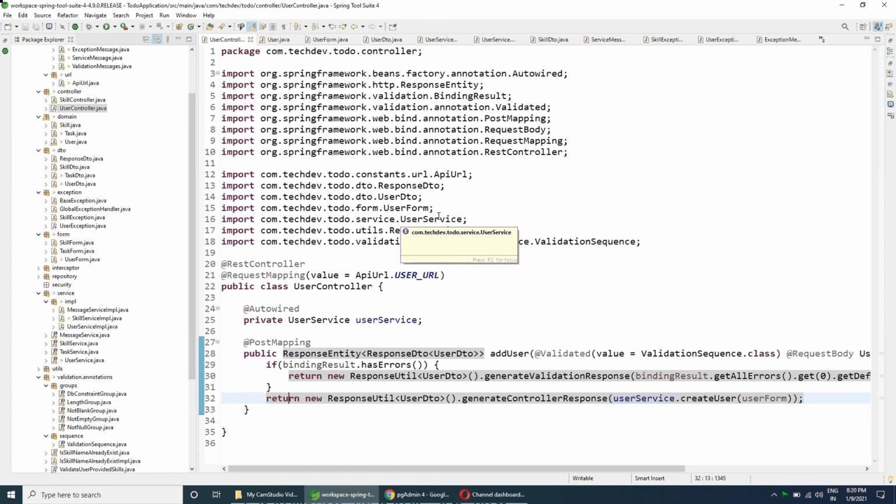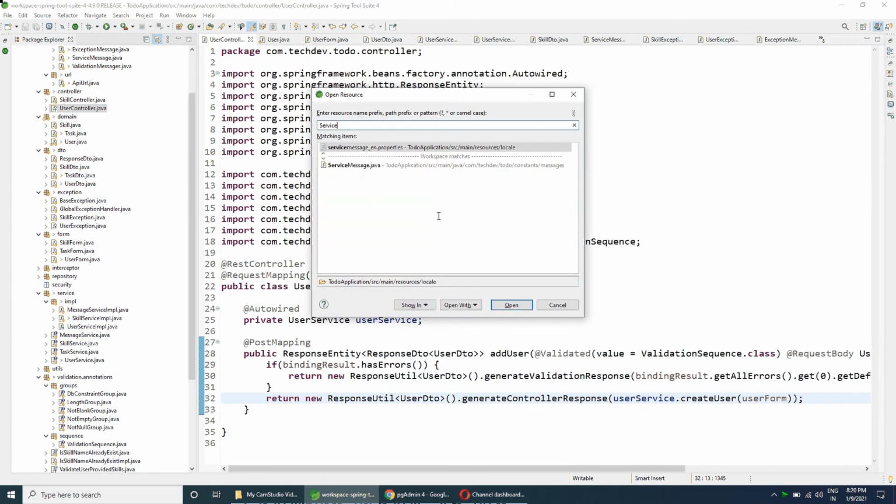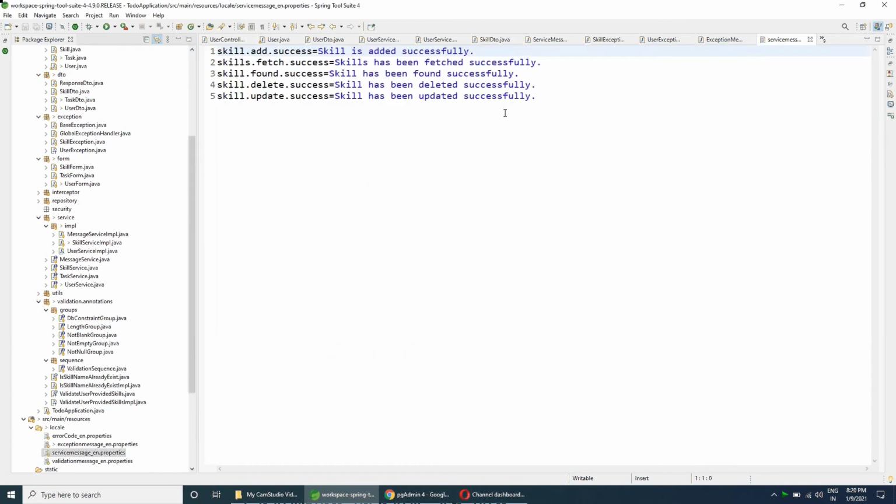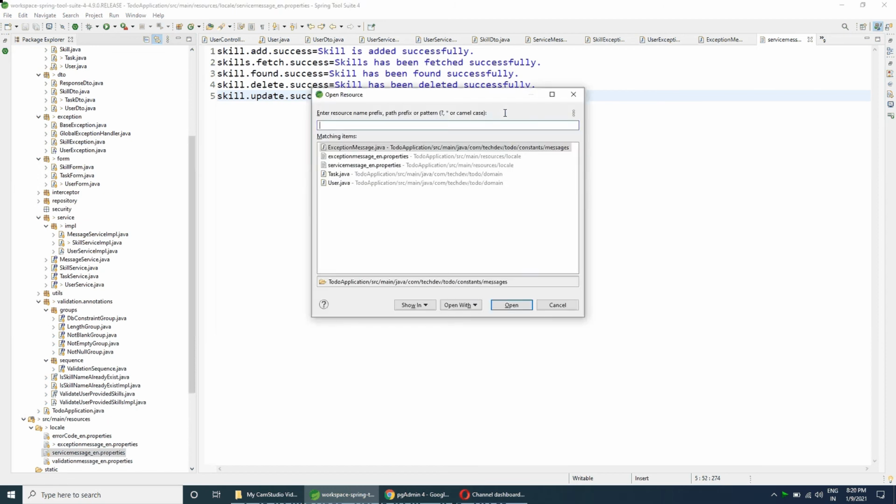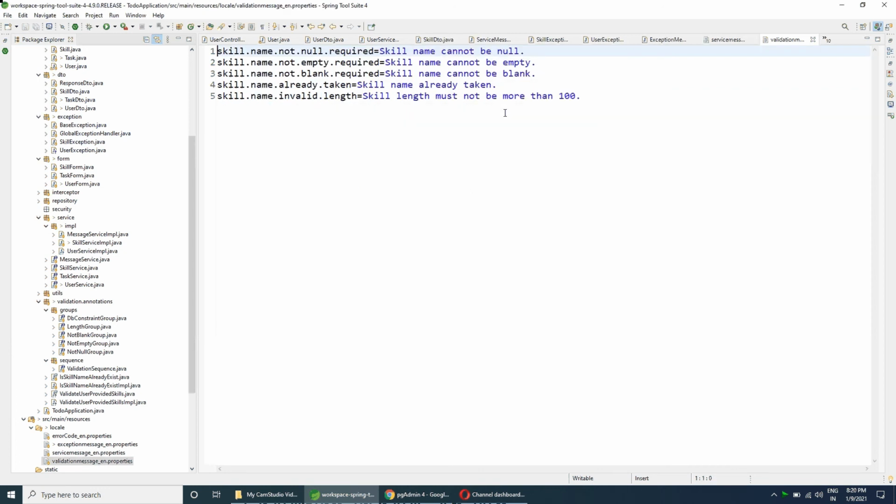What we are left with now is the service and validation messages and exception messages, whose keys we need to put from the constant class into the properties file. So let's add. Go to the validation messages in properties. We have all the keys and messages available for the skill.